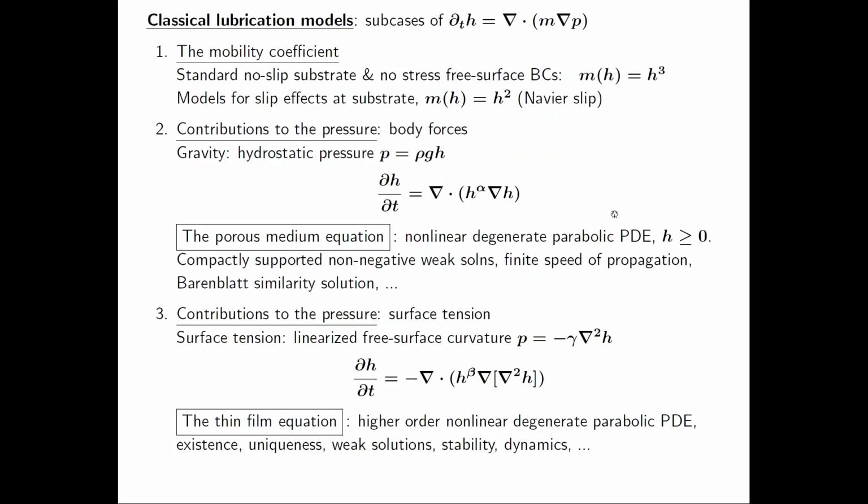honey spreading on a solid surface, or lava flows are also sometimes described like this. There are many interesting properties, including the famous Barenblatt similarity solution, which is a nice textbook example. It's also an example of a weak solution with finite speed of propagation. That's a second-order degenerate nonlinear diffusion.